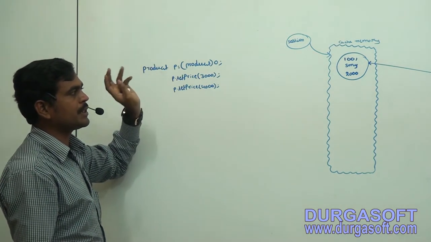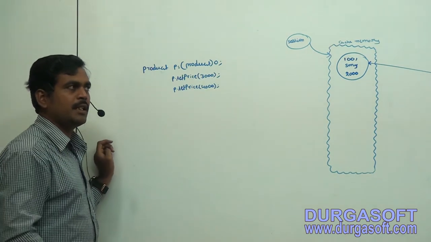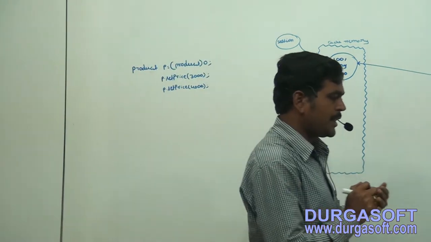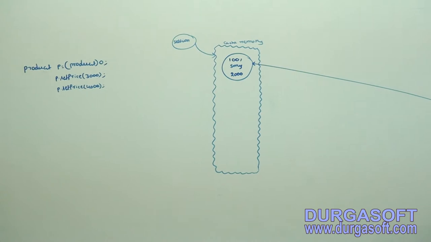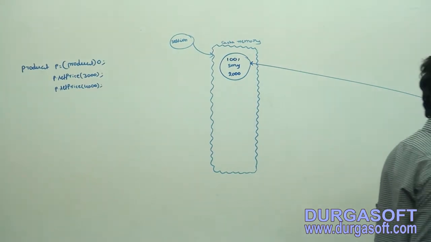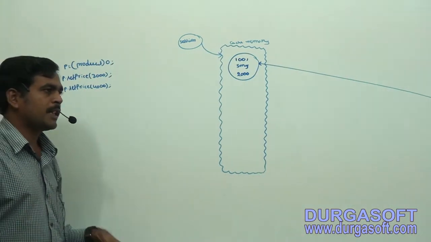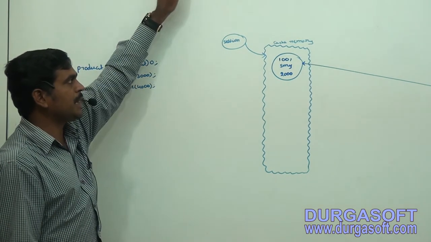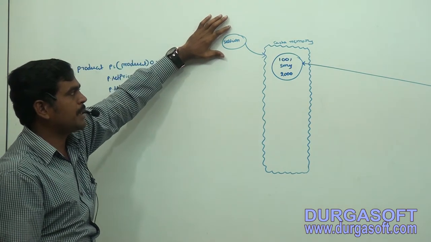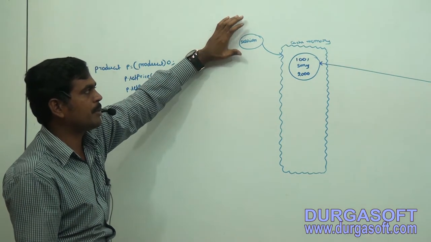Each and every time it is not hitting the database. Whenever we are using JDBC, however many times we modify that object, that many times we are going to hit the database, and it is going to modify that object. But in Hibernate, we are going to maintain the cache memory. The Hibernate framework maintains the cache memory. Who is going to point to that cache memory? The session object is going to point to that cache memory.